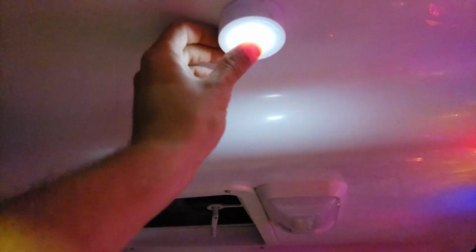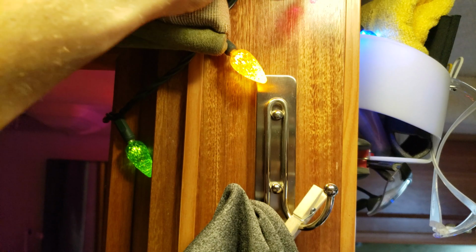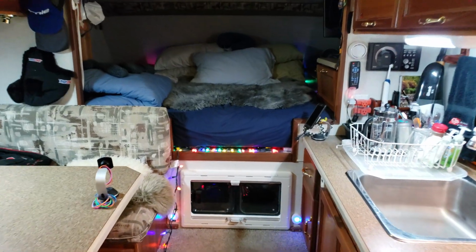Back to the Christmas lights. Well, I like these things too. Just battery operated, but they're fun. You can put them on a timer. I installed a nice hook, and these ones are adhesive hooks, and this one actually is as well, but much stronger. So walking through the unit, they give you a window into the truck.